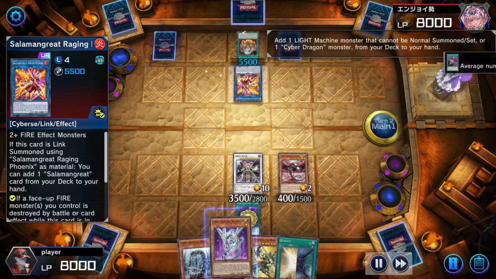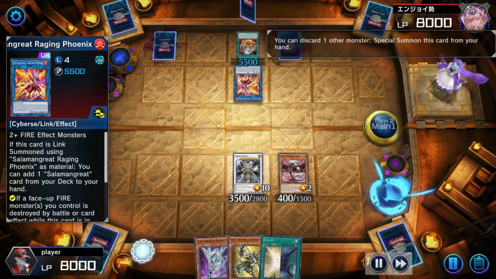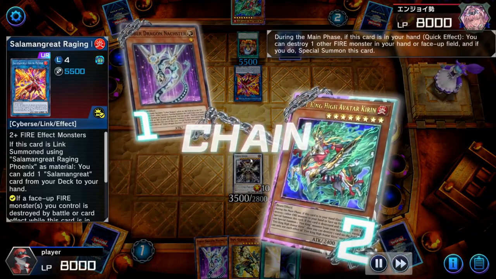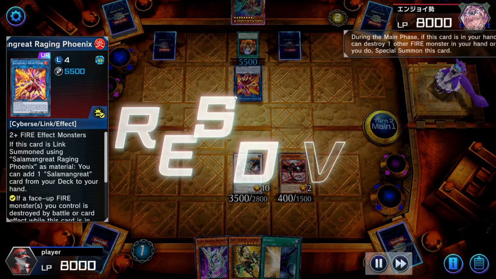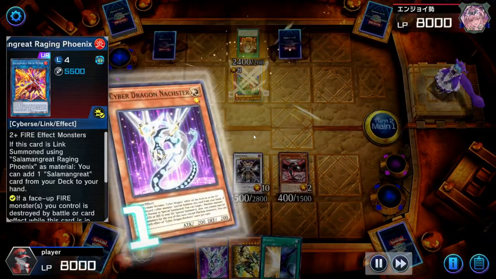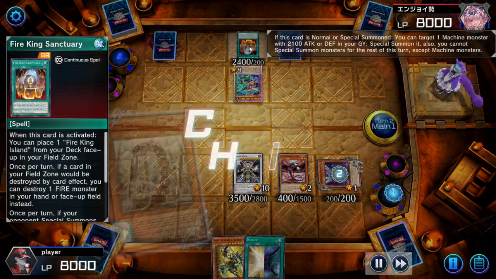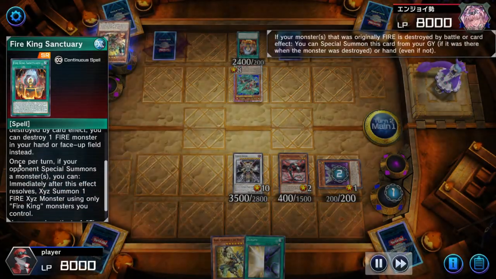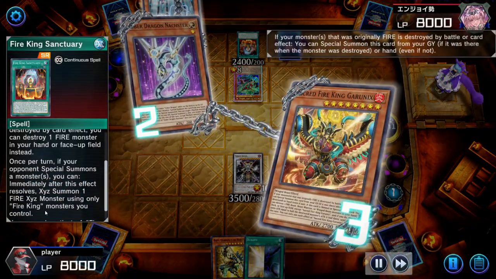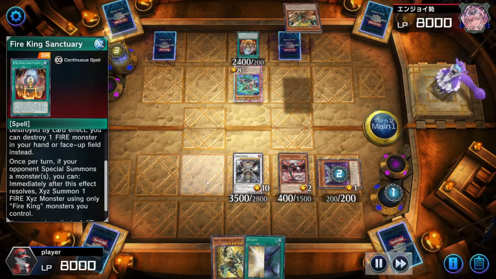Now he gets a very big Raging Phoenix, which I cannot force through. This is a very big issue for my deck. And now he gets the secondary effect, where he can Xyz summon the Runix and destroy my whole board.